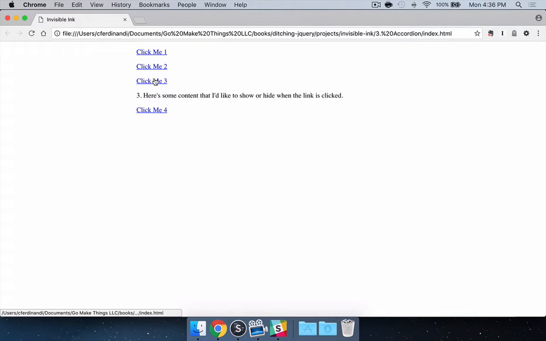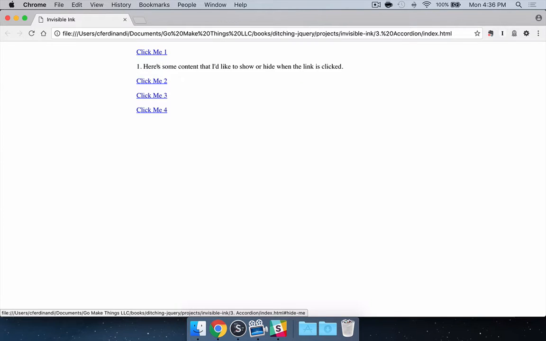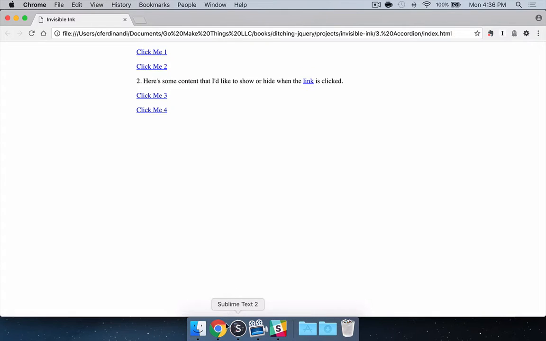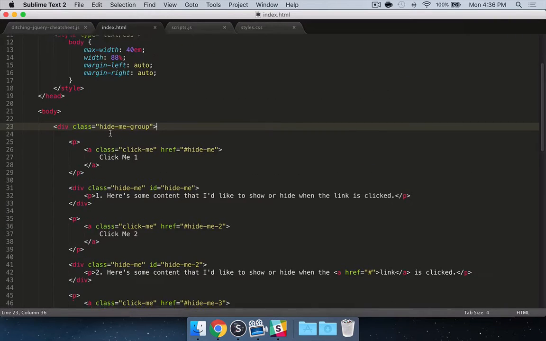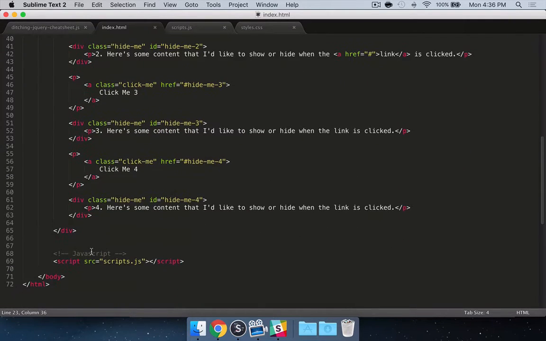So here we go. I'm going to open this up. And now if I click on this one, you can see it closed the other one, just like that. And now if I click on it again, it'll still close, which is great, but it's going to only open one at a time. Now the cool thing about this is it only applies to items in this group.